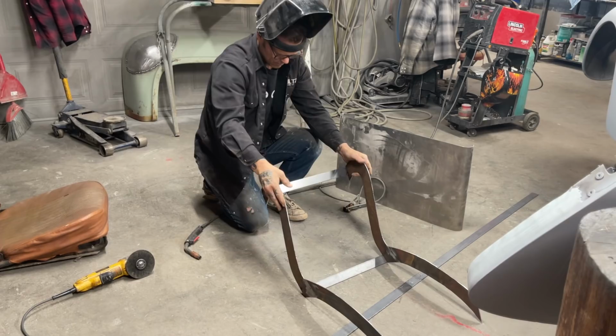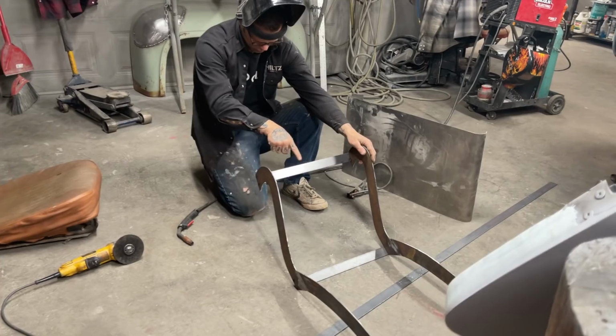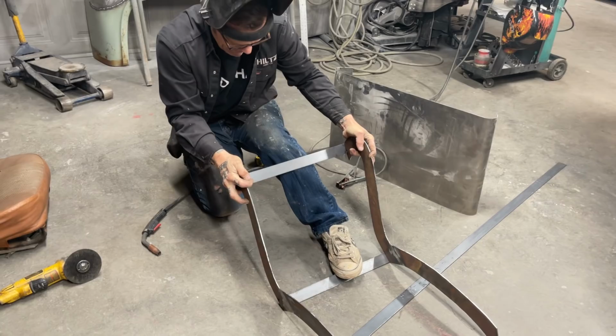Before I weld that bottom on, I want to make this as straight as possible, because once that's welded on, it's going to be strong. All I'm trying to do is make this line down here the same as this one here. I'm going to try this in there.